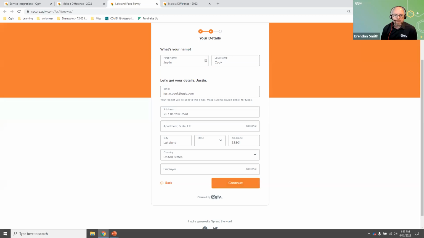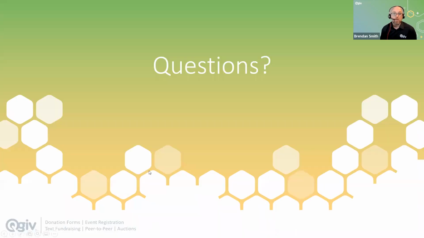And I'll just expand on that a bit for those of you who may be concerned with so many fields. The whole point of text fundraising is to be quick and concise and make it a lot easier for folks to complete the gift. We do have an option to minimize that all the way down to just payment info. So you have to weigh the benefits to your organization. Do you want to really have the information to cultivate that relationship, or are you okay with just the dollars coming through with limited information to follow up on that donor? That's your call. We have organizations doing it all over the board and anywhere in between. So just know that there are options there, and you can choose how you want to collect the information.